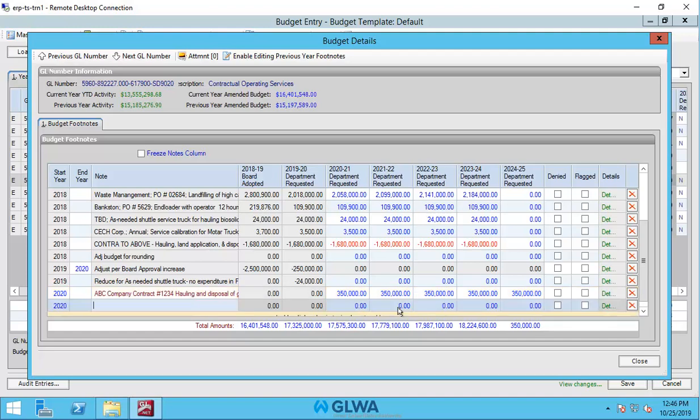Let's create a new entry, adding an entry to a budget item. Notice at the beginning of the budget entry row, there is a Start Year and End Year field. Let's continue entering the new budget information, so we can explore this option. Next, enter the budget note information in the Note field. When creating or editing a budget entry, including an end year can control the amounts entered into the department requested field for the designated fiscal years. Let's enter a budget amount for each fiscal year for this entry. We will enter an amount for years 2020 through 2025.